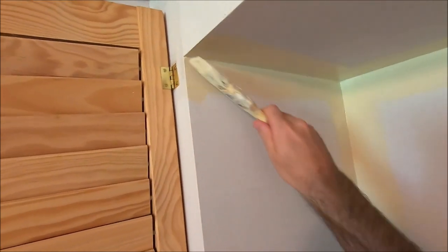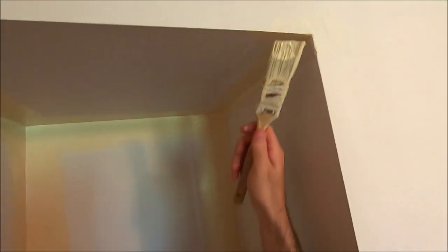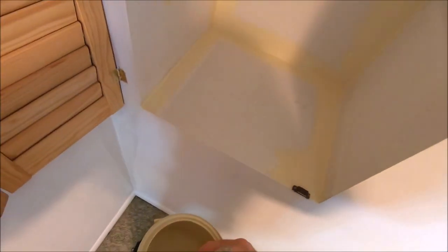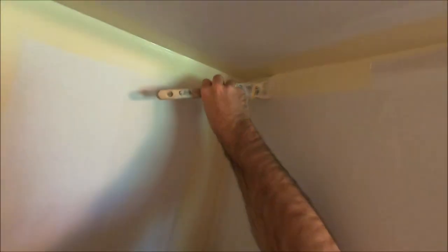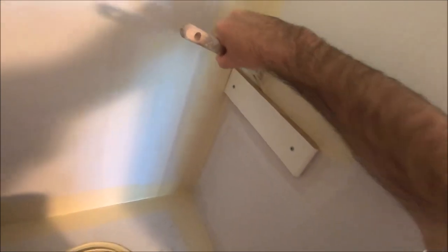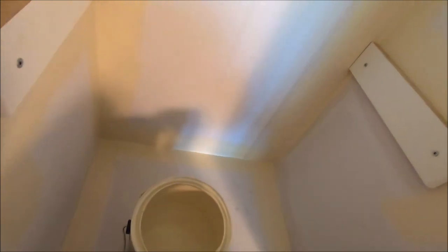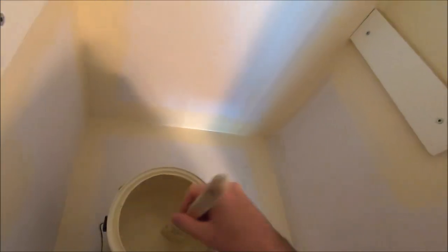And then while the brushwork is still wet, I do like to do the rolling. I find that it just seems to blend things a little bit nicer. Because after your brush work is done, the paint will be still fairly wet for the first 10-15 minutes. So good time to get all the rolling done, and it just will take care of any heavy spots that you may have that you don't see.